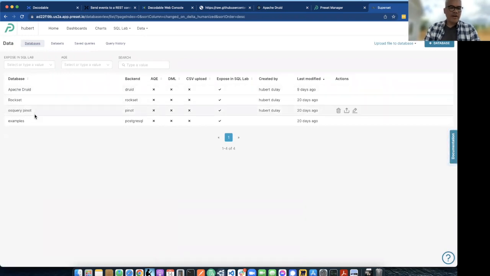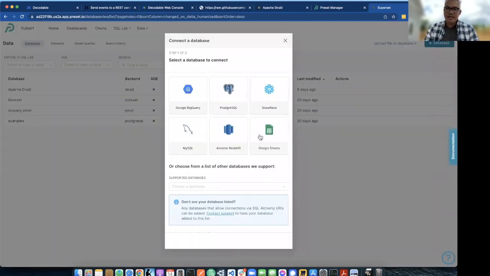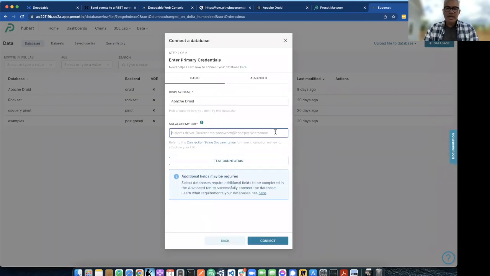You can see I have a few real-time databases here. The one we're concerned about is Apache Druid. So all you would need to do is click add a database and look for Druid here. And you would paste, you can see it in here, the syntax. You type Druid plus the username, password to Druid, the host, port and the database.